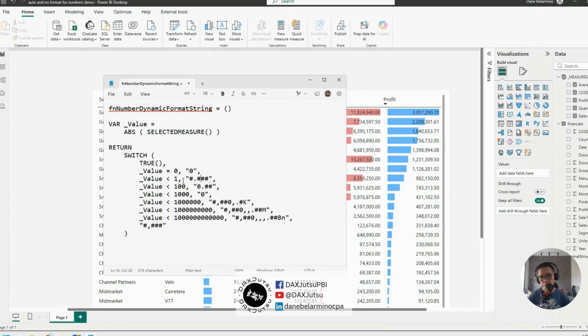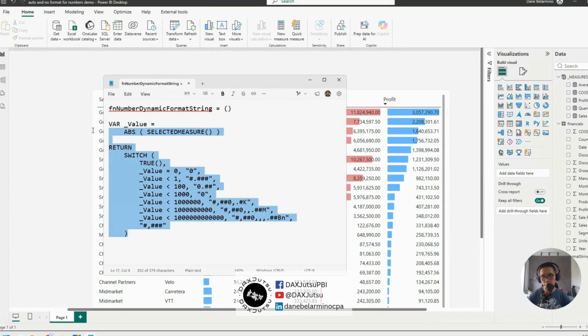If it's 1, you can just return the decimal number. 100, 1,000, and the trailing comma here denotes the number is to be divided by a factor of 1,000. So if you see two commas, that will be a million. And if three commas, then a billion.